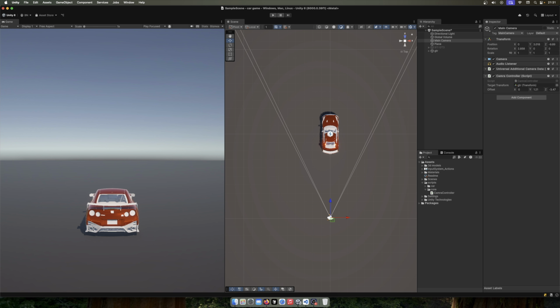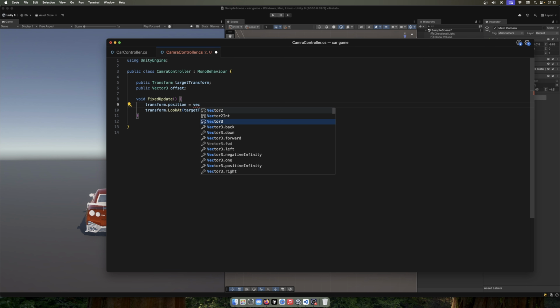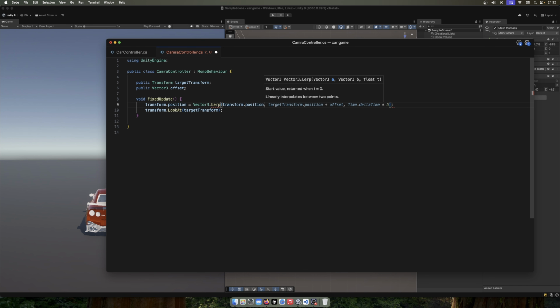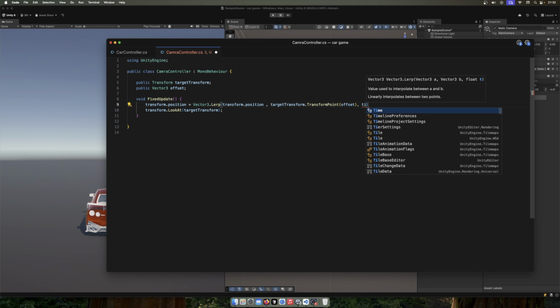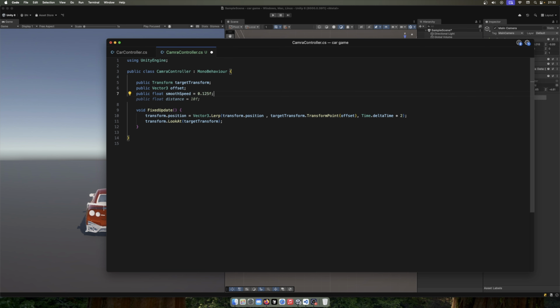So let's add some kind of rubber banding, if I may call it like that. And let's try to smooth the transition out. So the quickest and easiest way of doing that is to just use lerping. So we're going to take this away and we're going to say vector3.lerp. So this will interpolate the target transform position into this, times Time.deltaTime times a set smooth speed like this.